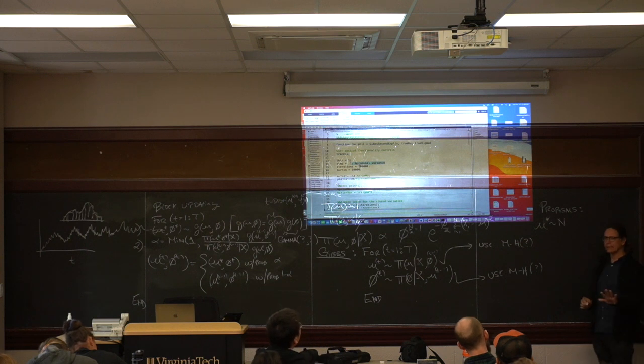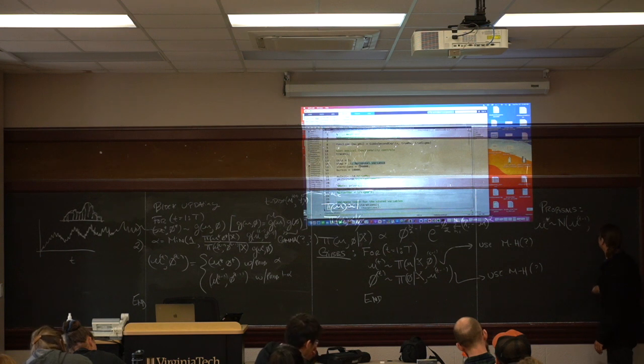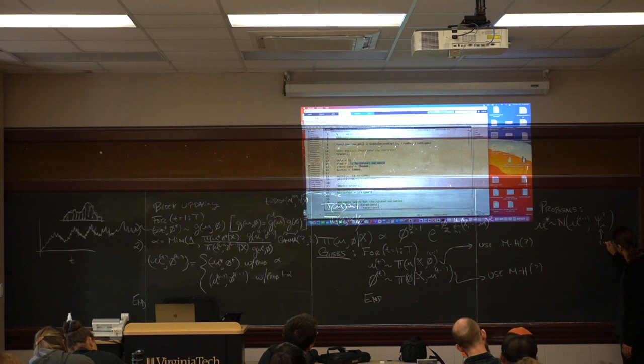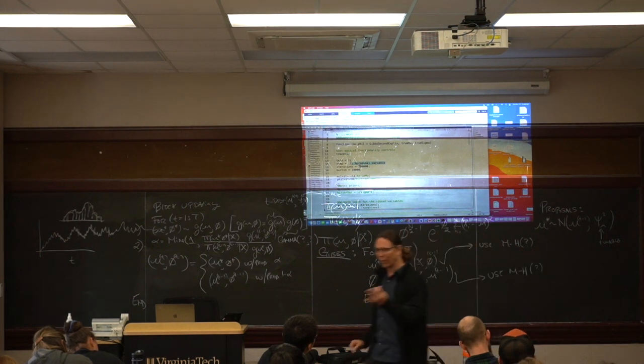There are lots of good reasons I like the t distribution because of the heavy tail, but we're going to make it a little bit simpler. I'm going to center this where I was last time, and I'm going to have some proposal variance. I'll call that psi squared for mu. This is a tunable, and that's what that 0.1 is. So I'm plugging in 0.1 there.